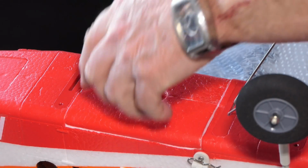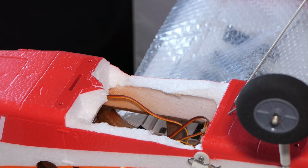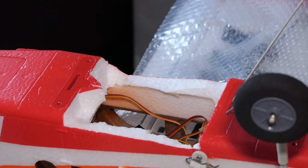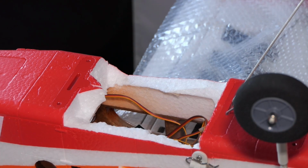I can't do any of that yet, because believe it or not, here in the UK there is a shortage of AR630s. I've got one on order. I expect to have it here in 2 to 3 days. Or I'll get a phone call from the retailer saying, actually we don't have any of those, because that's happened before. And they'll swap it out for an AR631, which has a long aerial, but that aerial can come through the hole that was in here and just run along the fuselage. So that was my solution there, and what it means is the receiver is in the correct location based on the packaging of this aircraft.